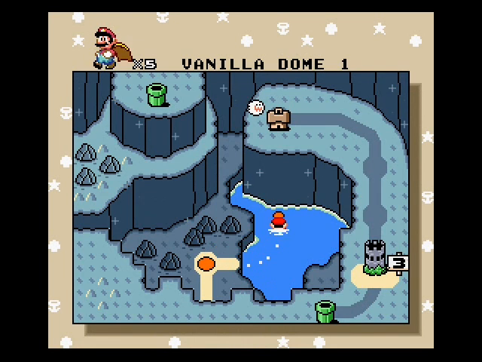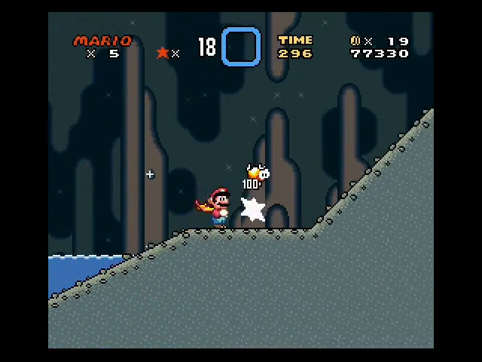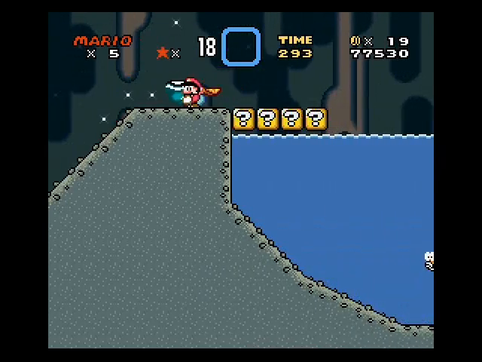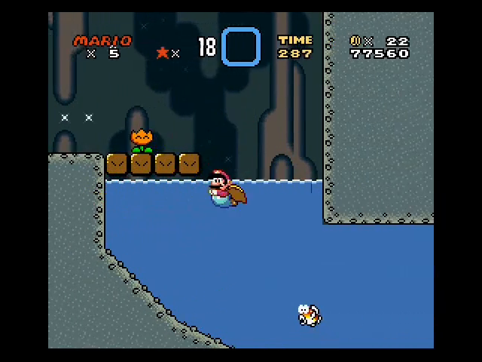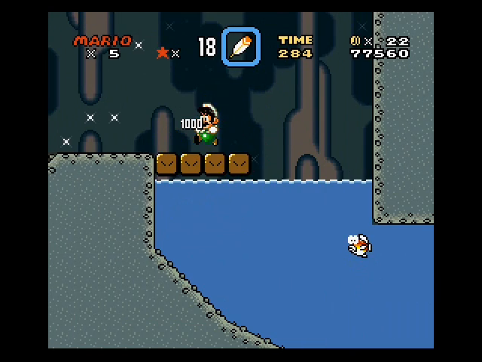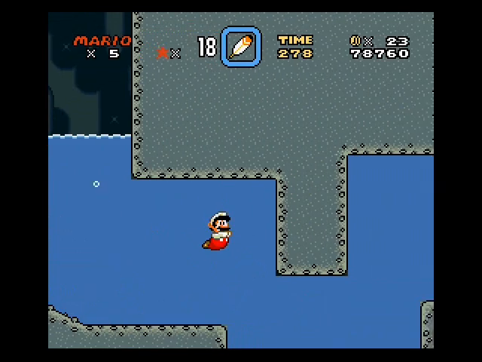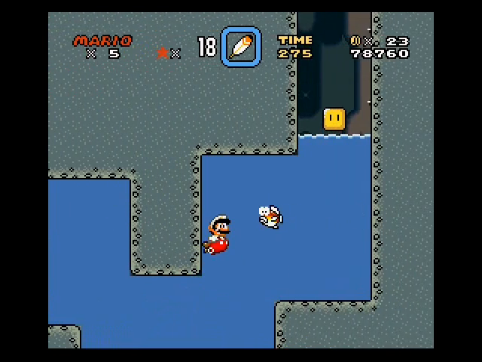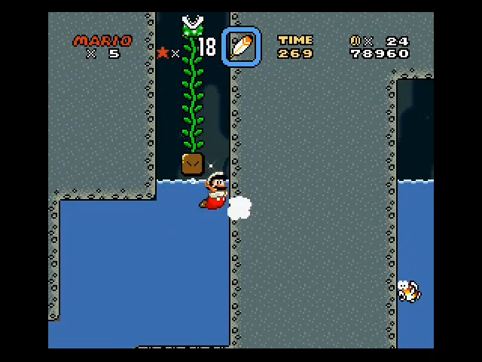okay, here we go. This one's two exits. So what we're gonna do is do a bit of awesomeness. Kill him, get this shell, and just hit it over there. And if you do this, you get the flower power up. Four water levels, of course, I love that. And then you go swimming. Yep. Yummy, yummy, yummy.